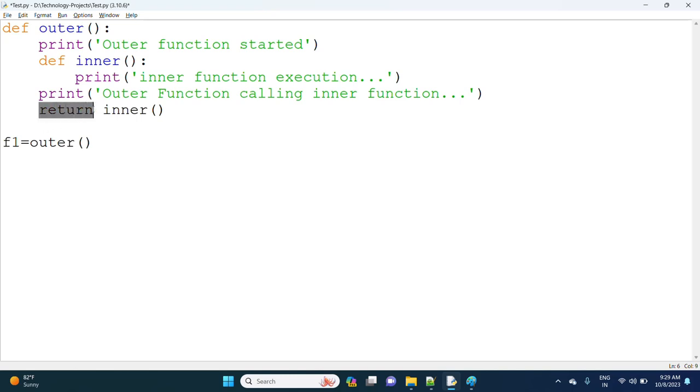But here I'm giving the return statement, so after the outer function completes, it is going to get the capability to access this inner function also by using this f1. Observe here, f1 is equal to outer function means I am not giving an access nickname to this outer function. I am giving access to this inner function to be accessed from outside the function.